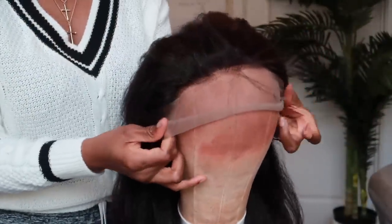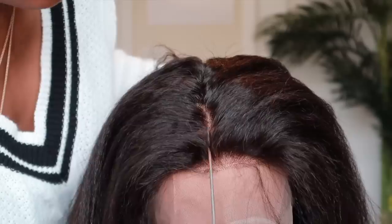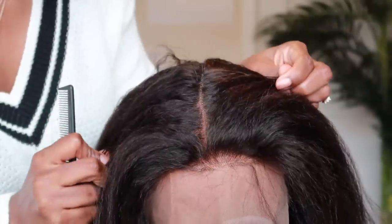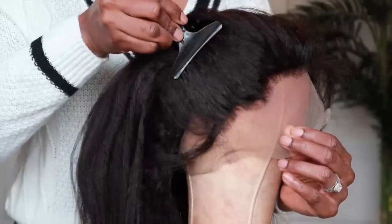Putting it on the mannequin head so that you all can see what it looks like up close. This is what the pre-plucked hairline looks like. It has been pre-plucked minimally, but you can go in and customize it to your liking. I'm showing you all the parting space now. I believe it may be 4 inches of parting space. And I did get my unit in length 20. I also got it in 130% density, but it is very full.